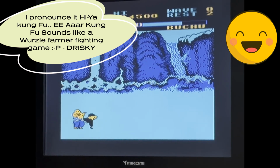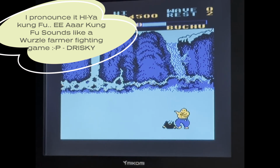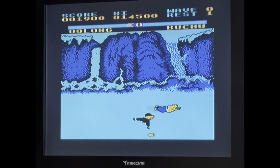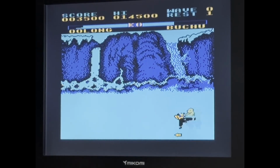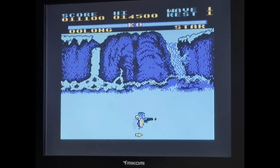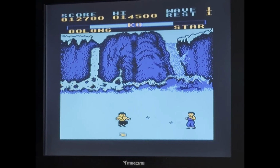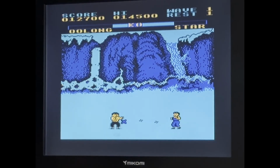I do remember playing this with my brother, and we'd be taking turns, trying to fight over the keyboard, and generally speaking, he would be putting me off and I'd be putting him off. So, dead arm, dead leg. Yes, absolutely, mate. And he's going nuts at me as he's doing a bonus stage and kicking cups and other bits of crockery and what looked like flying yellow oranges. They didn't look like lemons anyway. But you're trying to become the Grandmaster, and you have a number of opponents to fight against.